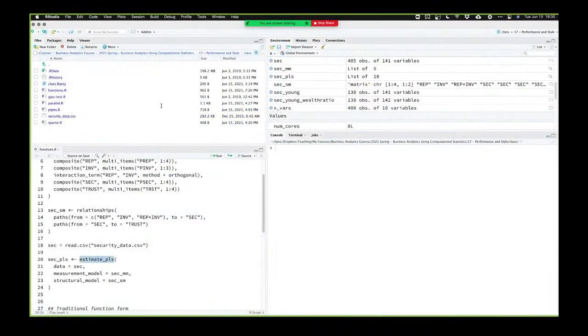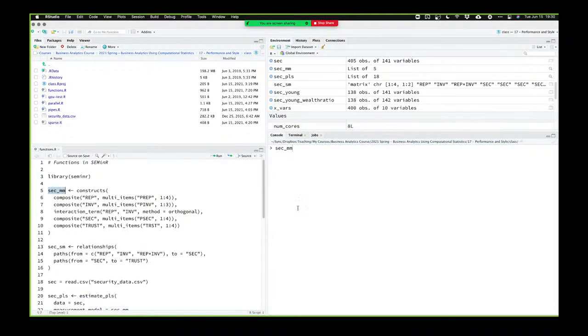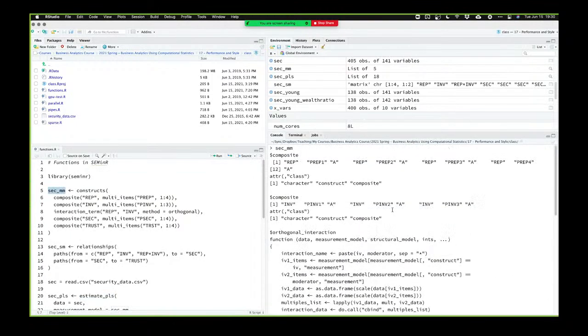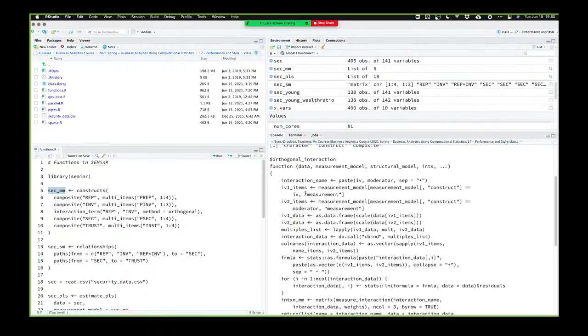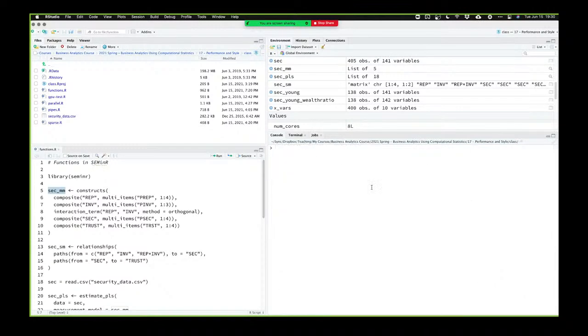How come, for example, even this SECMM object, this measurement model, if you took a look at it, you may have found it's a list of some vectors, and in the middle, suddenly there's a function. What the hell is this function doing in here? And that's what's happening. We're actually saying we have some more analysis to do later. We won't do it right now. We will simply do it when we have the full information available to us.